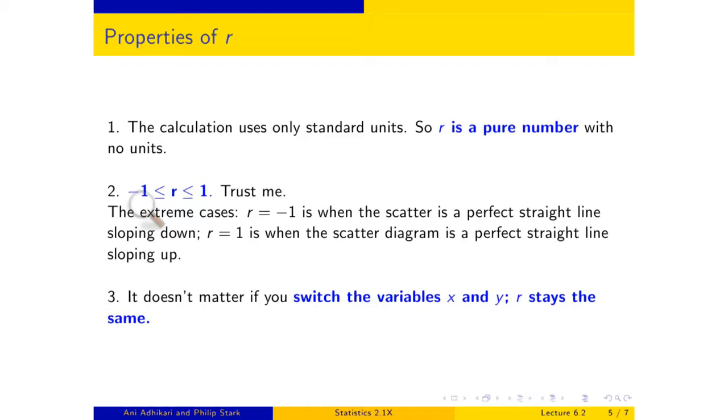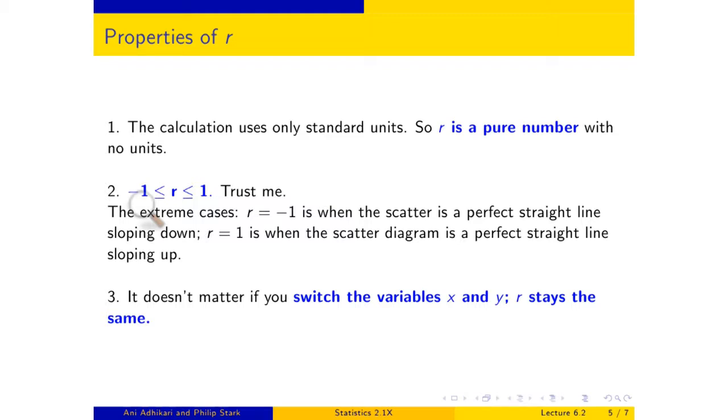algebraically, how did we calculate the correlation? We converted the two variables to standard units, and then we multiplied. Now when you multiply, it doesn't matter which one you call x and which one you call y, you're going to get the same product. So algebraically, the products of standard units are going to be the same regardless of which one is on which axis. And so r is going to be the same. Some people find this a perfectly acceptable and convincing argument. Those are the people who love algebra.